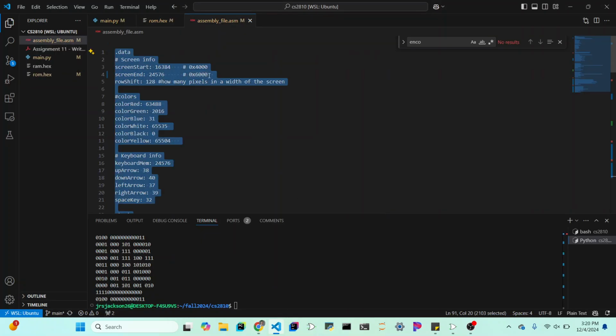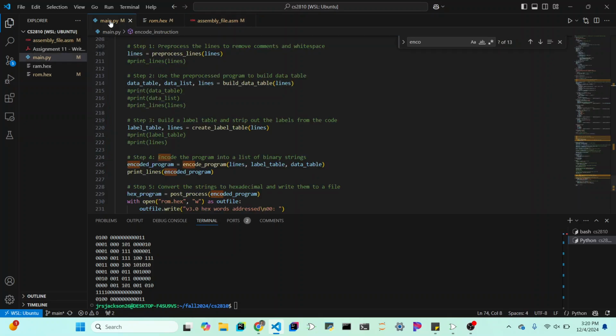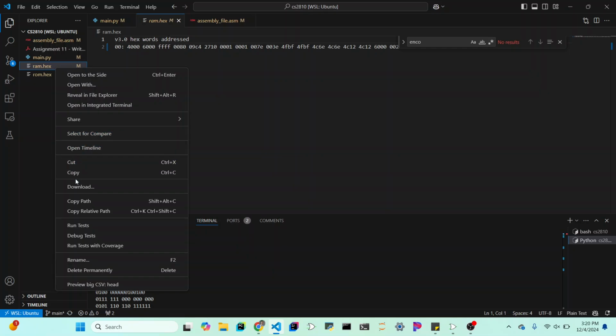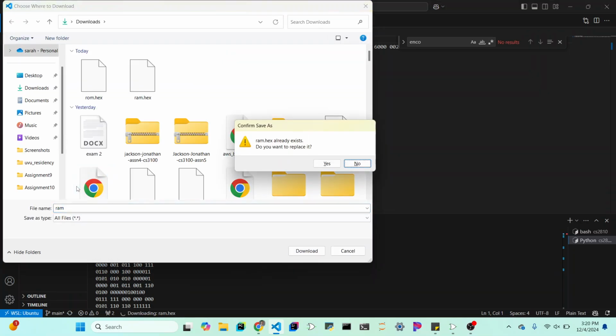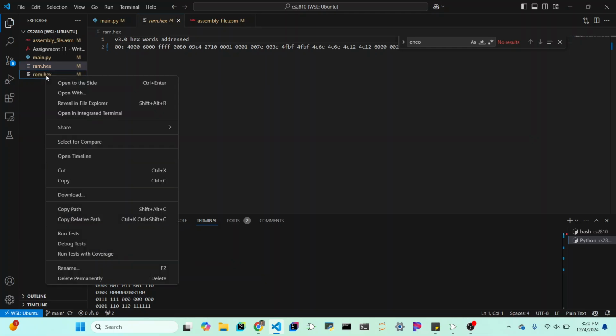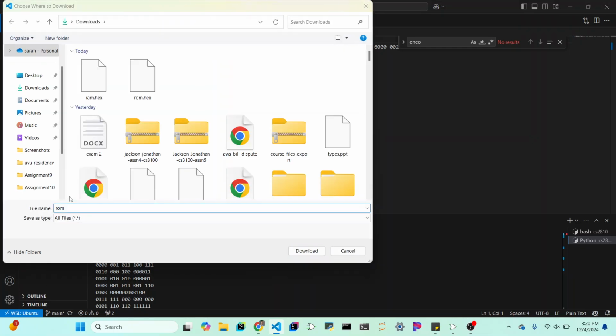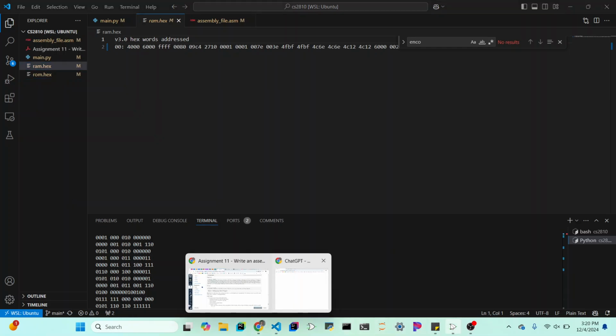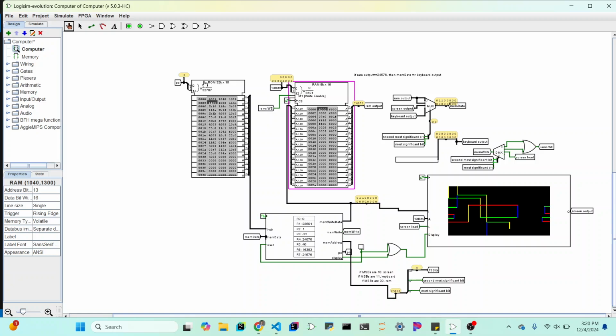If I copy and paste this into my assembly file and run it, here's the binary representation of the Pong program, and then the RAM and the ROM. So I'll download these, and then I'll run it in Logisim.